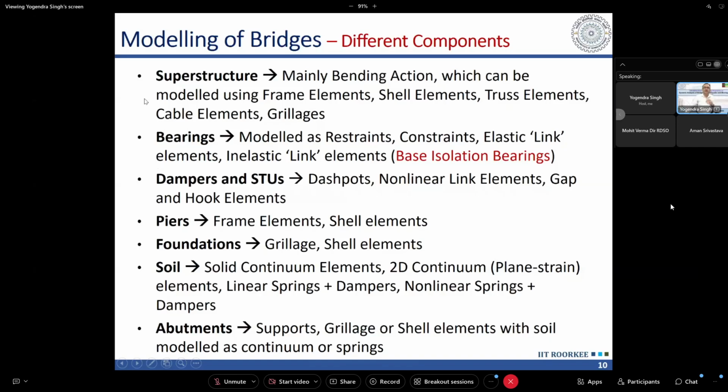So what we understand is that our participants are somewhat familiar with the modeling and analysis of the bridges, and they have some idea of the vibration characteristics of the bridges, theory of vibration. They also have some experience with the software. So we will not be going into the theory of vibration or what we call structural dynamics. We assume that you have that background. If there is any question related to that, please do write in the chat box. We will try to answer, but I'm not going to cover the theory of vibration step by step here.